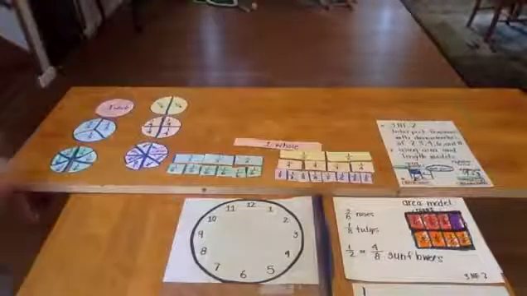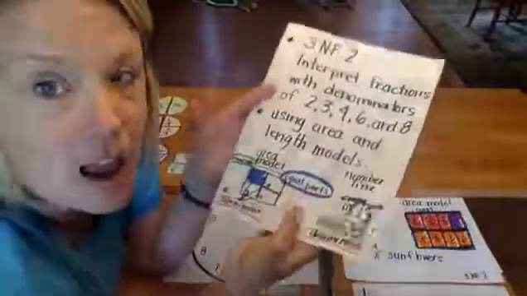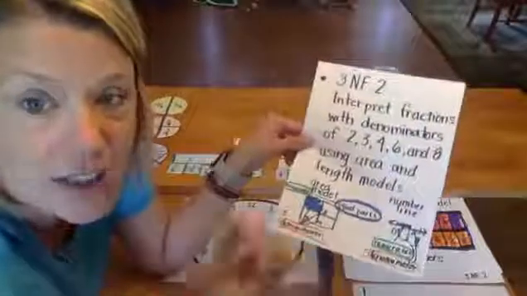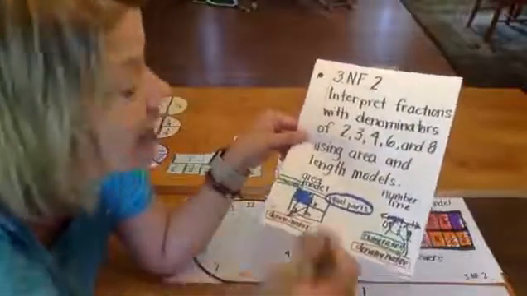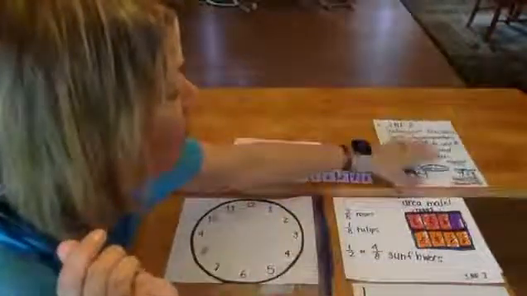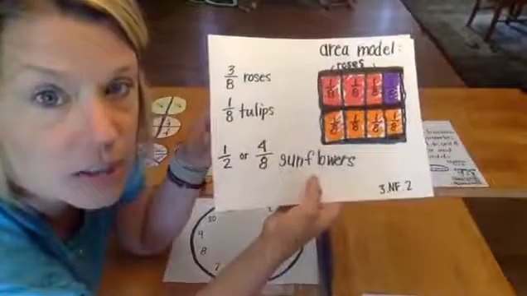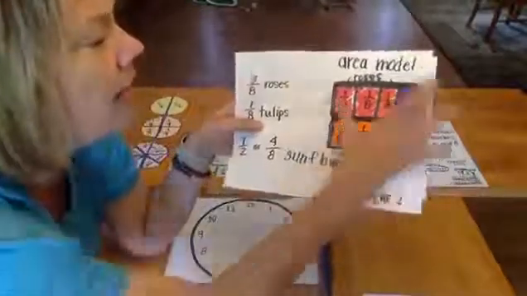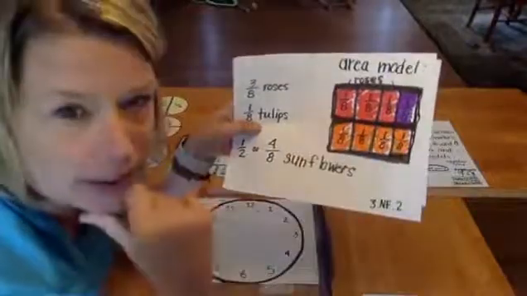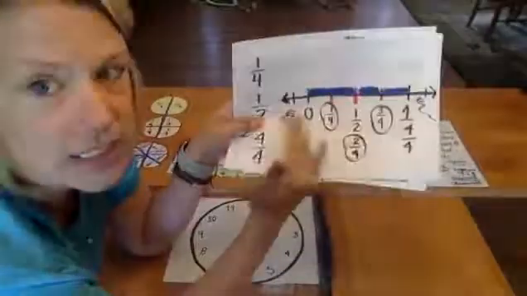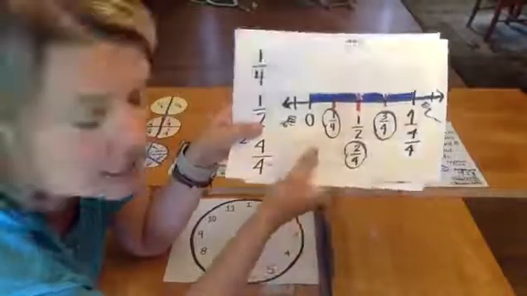So Miss Street is here with you again. We're going to look at our fractions. We're going to interpret fractions with denominators. We know our denominators are halves, thirds, fourths, sixths, and eighths. And we're using area models and length models. We talked about a garden. An area model is where you draw kind of like a rectangular array, if you will. A length model is nothing more than just doing a number line. And that's what we did yesterday.